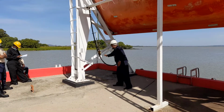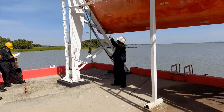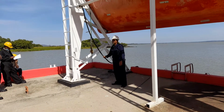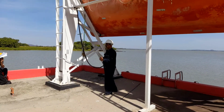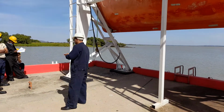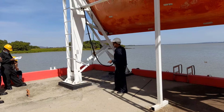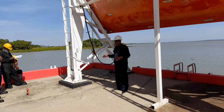Suppose this is the boat, and this is the tricing pendant secured. If the boat tries to swing out, the length is fixed, so the boat is not moving. You got my point? So the purpose of the tricing pendant is to keep the boat pulled towards the ship's side while launching. It works up to the embarkation deck only, not before that. From the embarkation deck, you have to launch the boat into the water again.